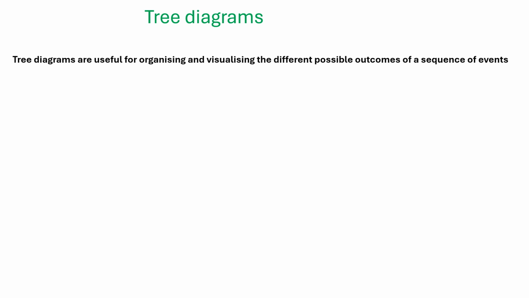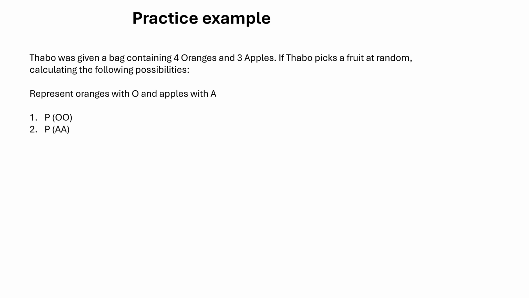You can also use the Venn diagram, which we'll do in another video. So please check our playlist where we're going to be covering all the content that you need to know in grade 11 and also grade 12. So whenever you are given different possible outcomes, always try to use the tree diagrams. So let's do a quick example to show you guys how you can use the tree diagrams.